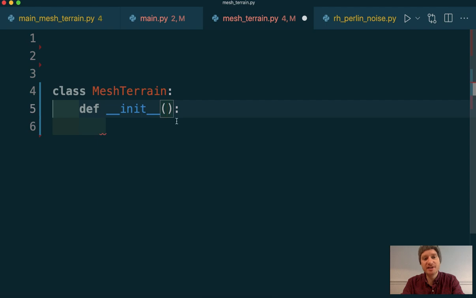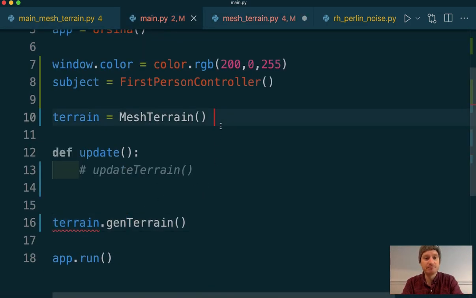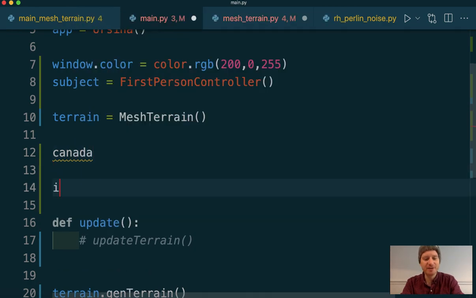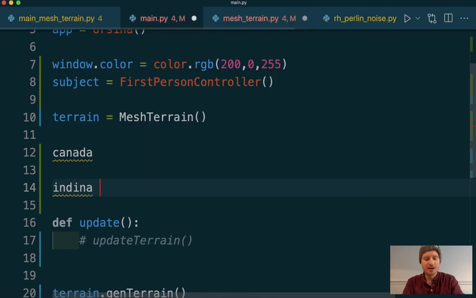Anyway, the first thing that we've got to put in here is a temporary variable that acts like a reference to the object that you've made, and each individual object. For example, I've made just one terrain here. I could make another terrain. I'll call this one Canada, in honor of everyone from Canada. And then I can make one called India.